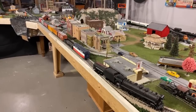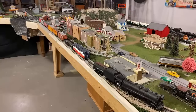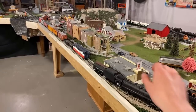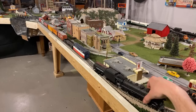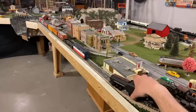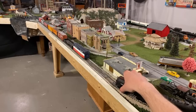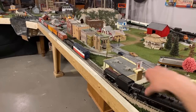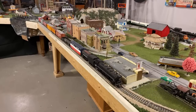And Bruce, welcome to the live stream. I was looking on eBay today and was happy to find an Athearn BNSF for $60, so I had to pick it up. Yeah, that's pretty good for an Athearn, especially a BNSF unit. I find those seem to be quite sought after. I bought my first Scale Trains locomotive off eBay a few days ago. I'm really excited whenever that comes in because a lot of people have been requesting that I add a Scale Trains locomotive to the collection, so that should be exciting.